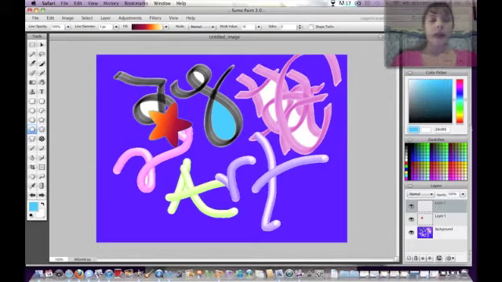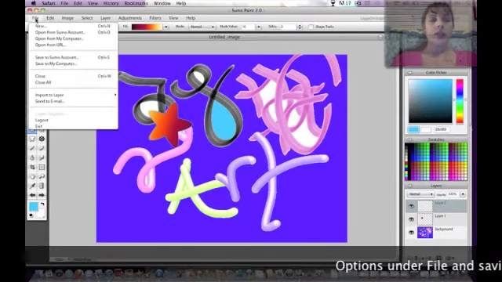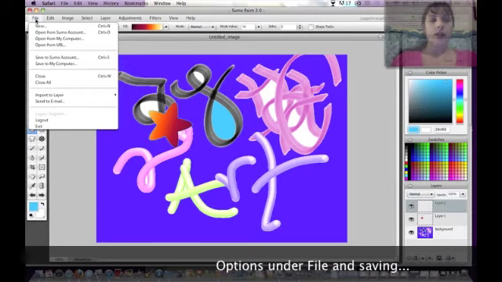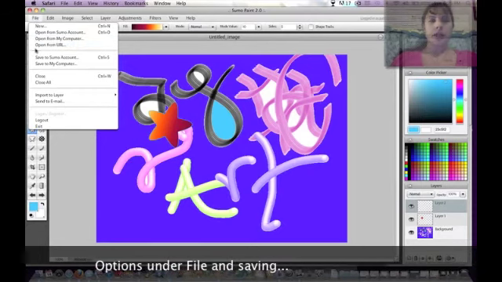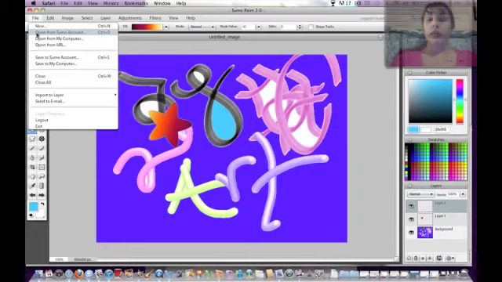And when you're pretty happy with your level of knowledge and your familiarity with Sumo Paint, then you can go ahead and save it. Under File, you can see there's all sorts of options under File, and later on we're going to be opening images to work from instead of just from scratch. You can open from Sumo. Remember when we created our account, we gave ourselves that option to save stuff in that account. So we can open from there, open from the computer, you can even open directly from the internet if we were to find an image.